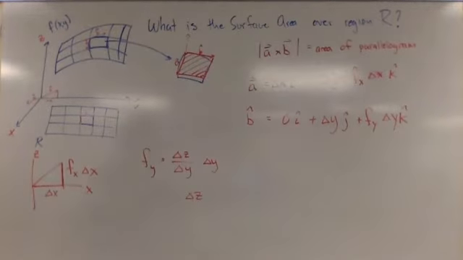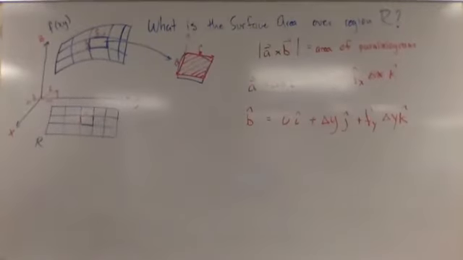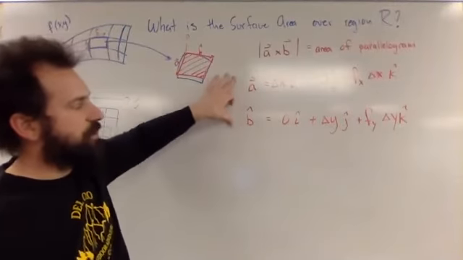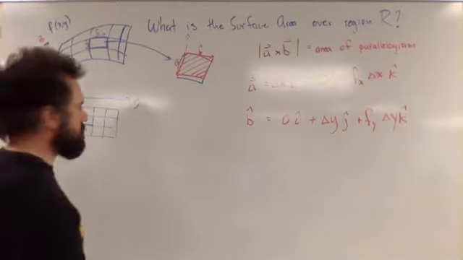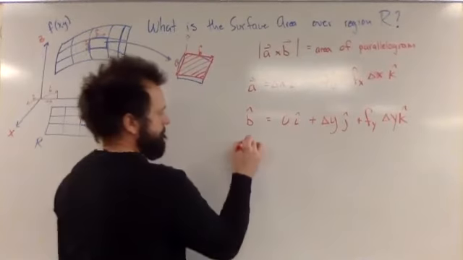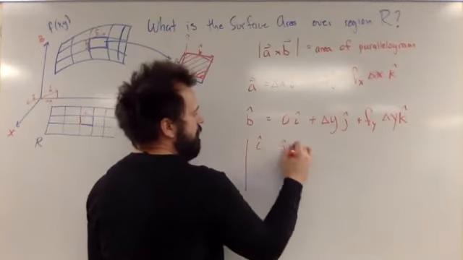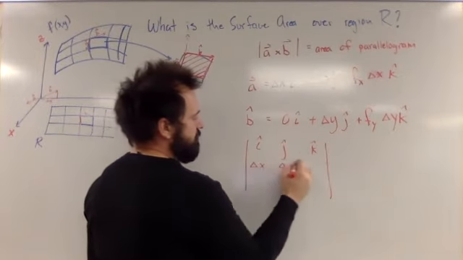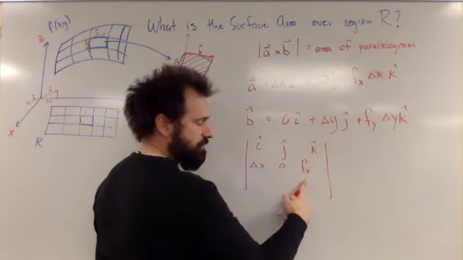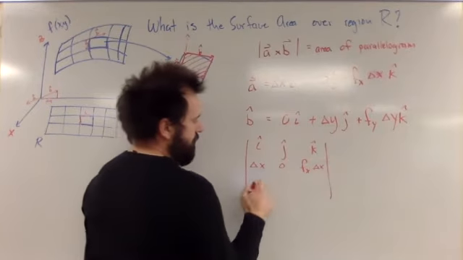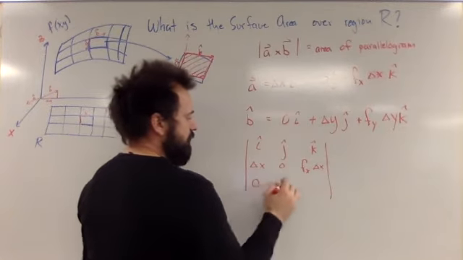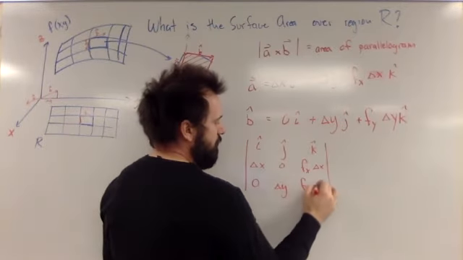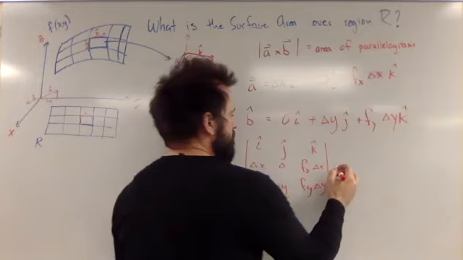So I wanted to try to explain where those formulas came from. Let me clean up a bit. Okay, so we said I want to look at the magnitude of this cross product. Now that I have the two vectors written in components, I can go ahead and do that cross product. Let me write it over here. So i, j, k. Good reminder of how to do a cross product. This is delta x, that's a 0. It's my partial derivative with respect to x, delta x. For my b vector, I have a 0 for i, delta y, and then an f of y, delta y.